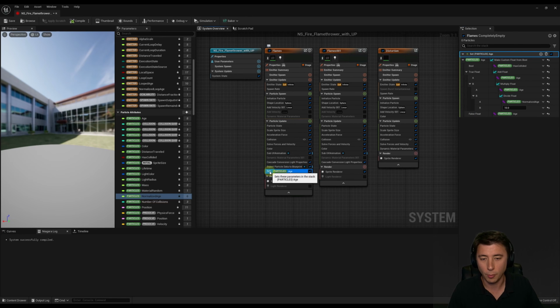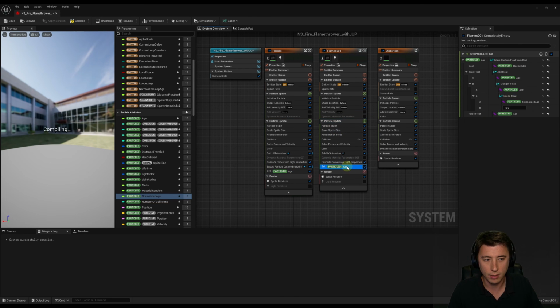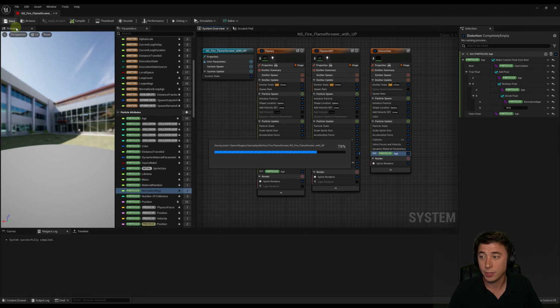of aging the particles. So what we're going to do is copy this and paste that into each of the other emitters so that all the particles are aged the same way. So I'm going to copy this again, paste it into our 3rd emitter. All right, we are all set for our Niagara system for now, but we're going to need to come back to it. So keep it open.